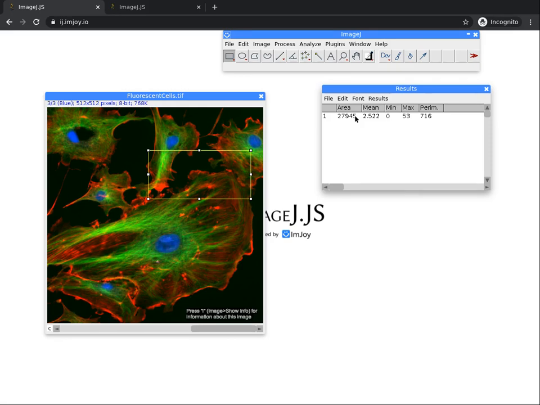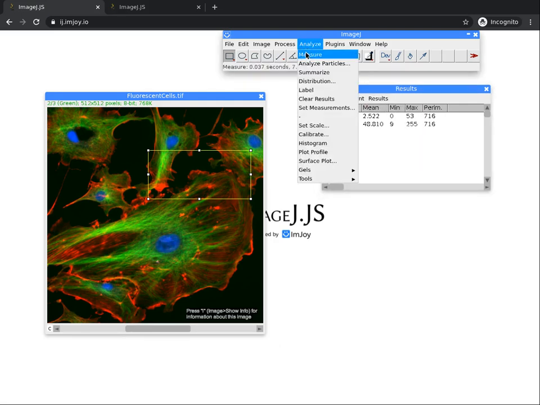Please also note that the values are in pixels because these are the only measurements that the software can make on an image. But it can allow you to compare several areas or, for example, several colors in the same area. So if you want to look at the gray value of another color in this particular area, you can simply move the slider at the bottom of the image to the desired color, let's say green. And then you restart the measurement with Analyze, Measure.